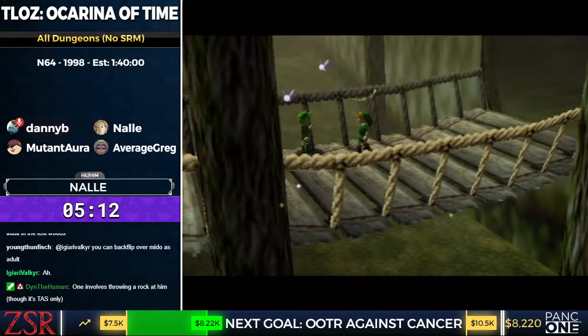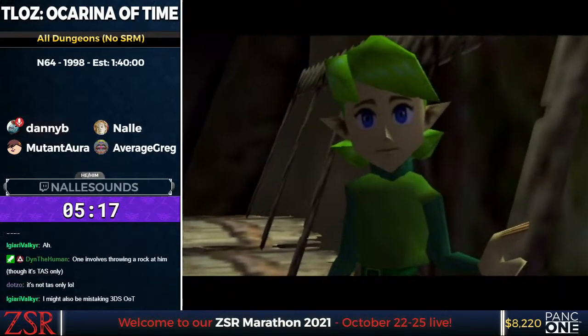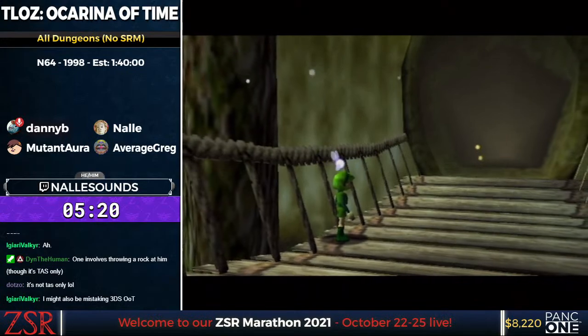because the input you need is to talk to the NPC at the right time, and you can't talk to NPCs during the game's unpause lag. So you have to do it unbuffered. So Nalle is just that good.